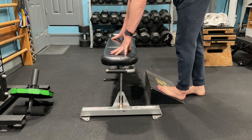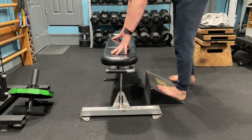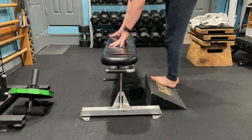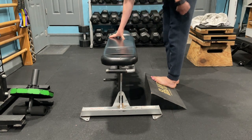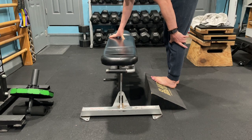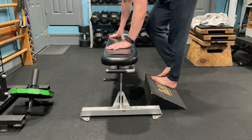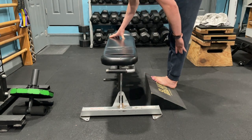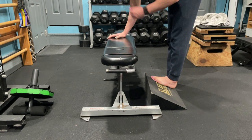Most people when they start this are tight to the degree that this is excruciating, and so I'm working to extend my leg. This basically tightens up my hamstring which is going to pull on my knee, which is going to force my calf to get all the attention — and especially because this foot is elevated, I'm going to be isolating generally in this portion. You may feel it elsewhere but that's what we're going for.